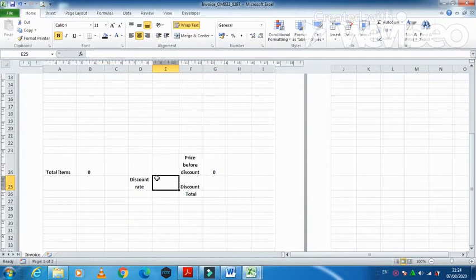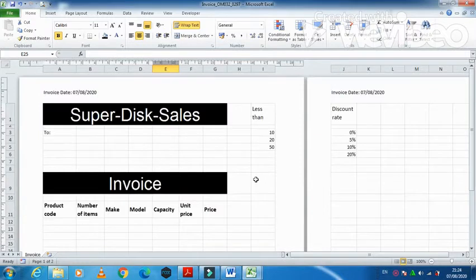So here, the total number of items B24, if it is less than I3, so here is I3. If it is less than I3, then comma J3, it means no discount.